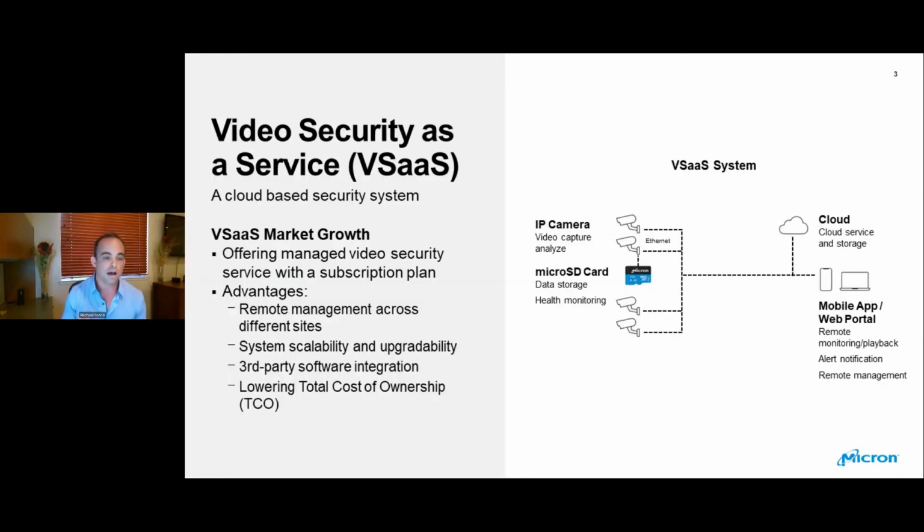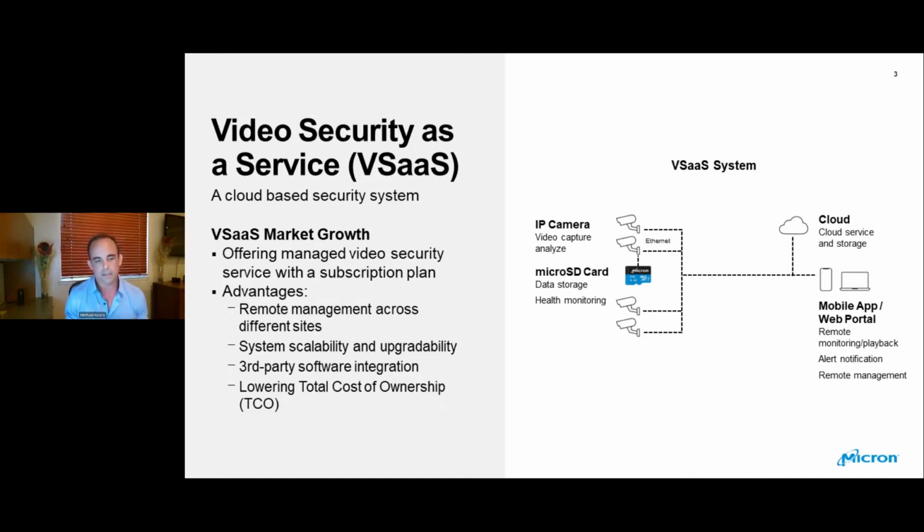So just a quick high-level primer on what is VSaaS in case any of you are not intimately familiar with VSaaS. So if I step back and think about this video security market at a high level, traditionally this was a bit of, I'll call it, a do-it-yourself model. So this is where either sole proprietors or IT departments within organizations or hired through a channel partner would essentially go and kind of do it themselves in terms of implementing some of the solutions that I mentioned.